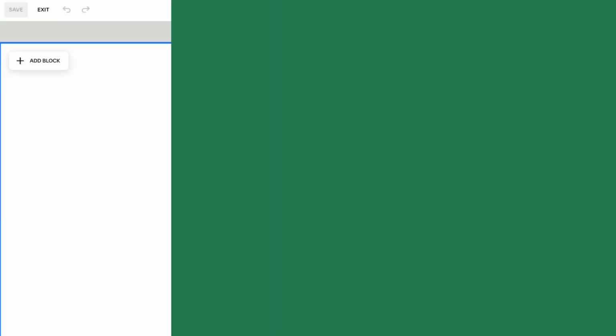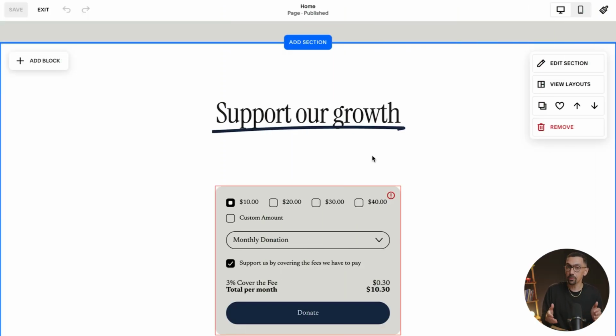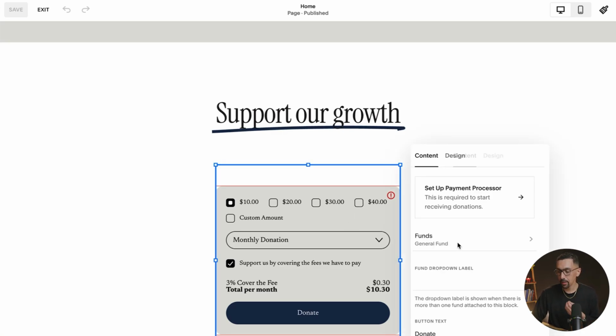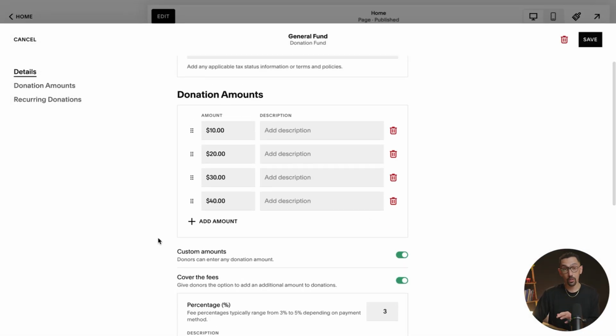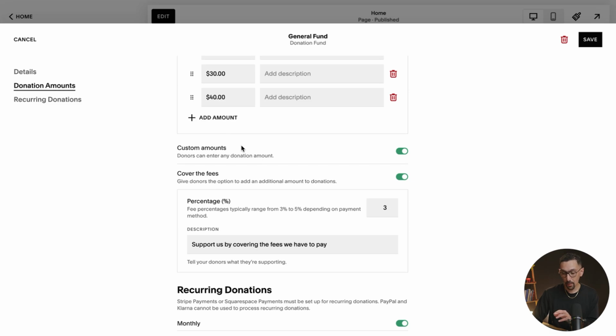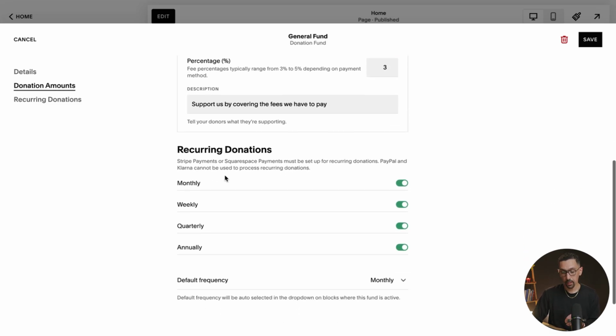Now, the next one I want to talk about is the donation block. Squarespace recently did an update to this block that made it a lot more user-friendly and modern. It added some basic features for donations, but they did add two new features recently that I do want to highlight. If you have a donation block set up and go into edit the features, you have the capability now, not just for the donation amounts to get set up or the custom amounts or covering the fees. What you also get is now you could have recurring donations that support quarterly and annual donations. They did not have this before, but they have it now, which is awesome. It gives you more control as you collect donations to give as many options as possible to your users.